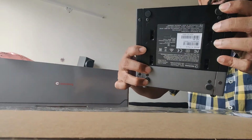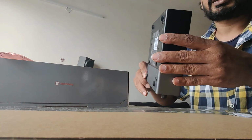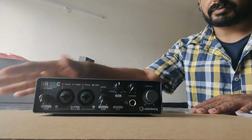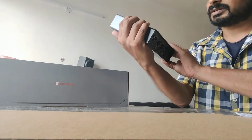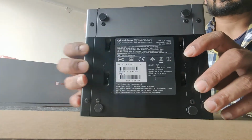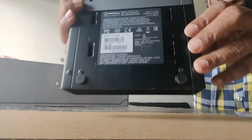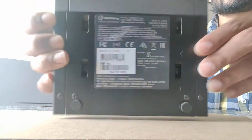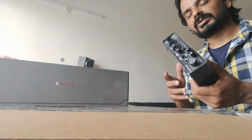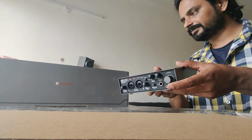You have nice rubber shoes. Rubber, I guess. Yeah, they seem to be rubber, and they're stuck well. They're pretty thick. They're not too slim, so they should do for a good air gap below. And the screws that you can see here also act as an opening, so I can literally see the circuit board inside from all these four wedges. I'm sure that also helps the ventilation of the electronics inside. And yeah, so that's it.